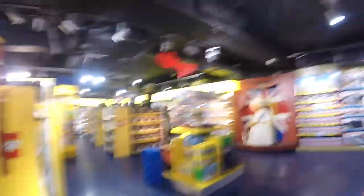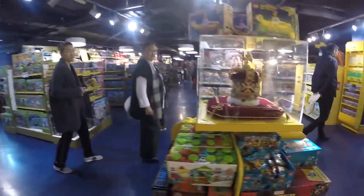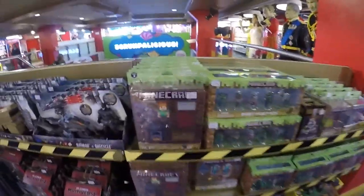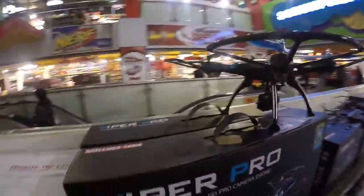Here is Pikachu! Press his belly and his cheeks light up and he says Pikachu. Here are London butterflies and everything. They're going to make figures — tell me if you want to get any of this stuff. There's Pokemon Sun and Moon, that's really cool. Now we're in the Lego section! Here's some Lego City, Lego trains — really really cool. I'm going to Legoland so I'm not going to buy a lot of Lego here. Here's the Queen and a little Corgi, and Lego Batman.